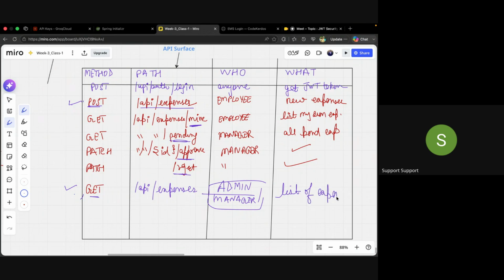So don't you think we need to create another API for admin? Because now if I say slash expenses and we are loading the list of all expenses, do you think the manager should be able to see it? But in this API only we can put a filter, right? So if admin logs in, we will be able to fetch, since there will be a role stored there, right?